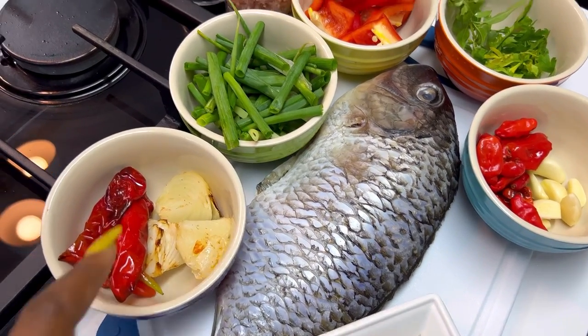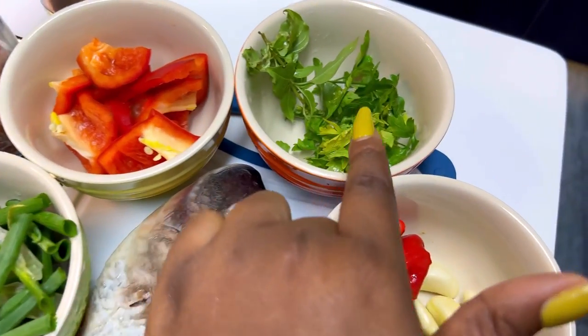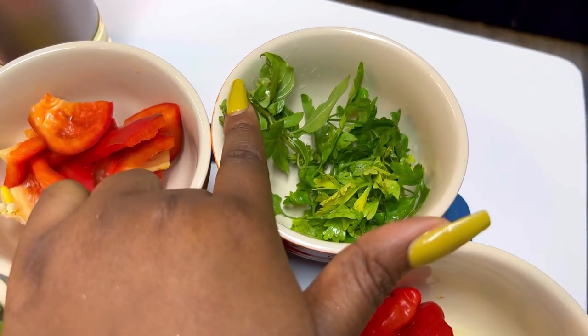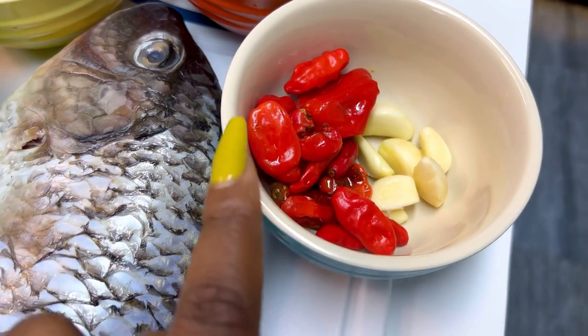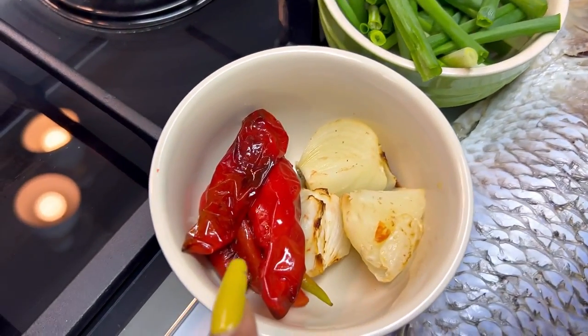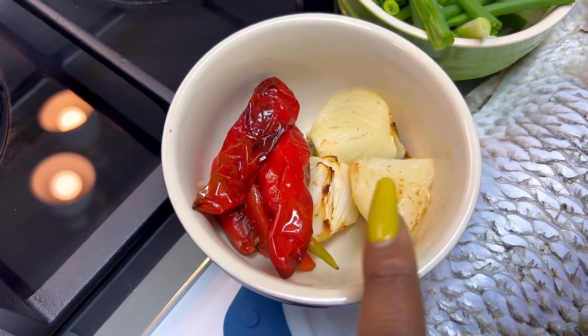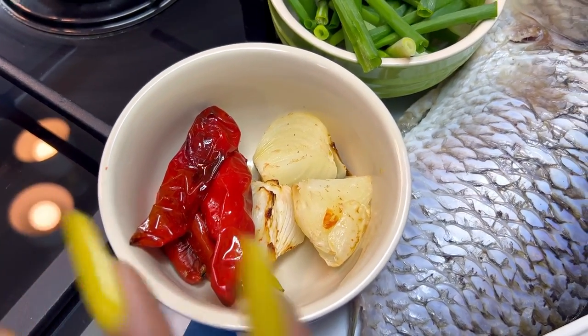Anyways, let's move on. I'll be using spring onions, red bell peppers. This is parsley and curry leaf. I'll also be using some fresh garlic and some fresh scotch bonnet. I'll be using some chili and onions. These were already smoked, but please use fresh ones if you don't have this.